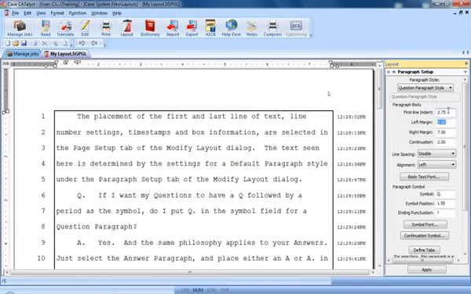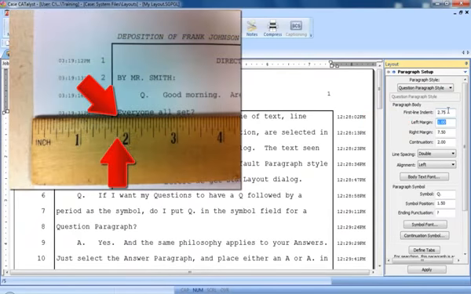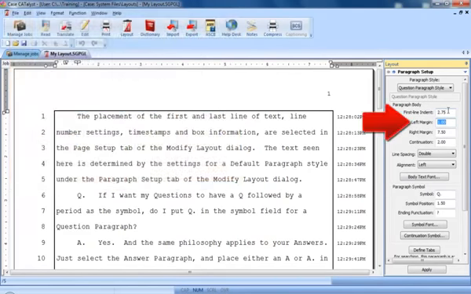Next, I'll press the Tab key to move the cursor to the next item. The next value I need to enter is for the left margin, or the position where each subsequent line of text should wrap in this paragraph. Again, based on my measurements using a ruler and a hard copy of my sample transcript page, I find that the left margin for a question should line up at 1 3/4 inches from the left edge of the page. So here, I'll type the decimal equivalent, 1.75, and then press Tab to move to the next item.